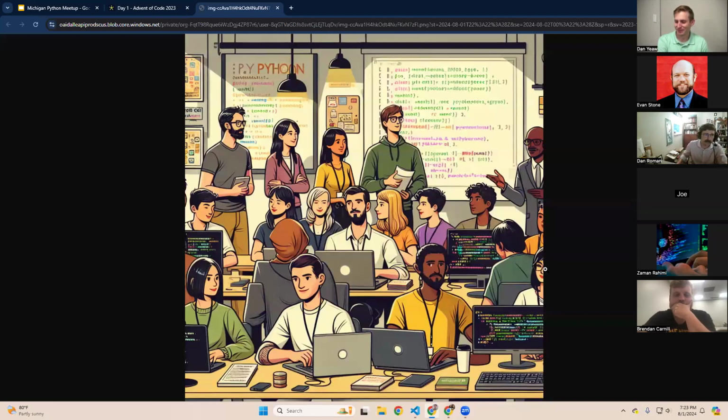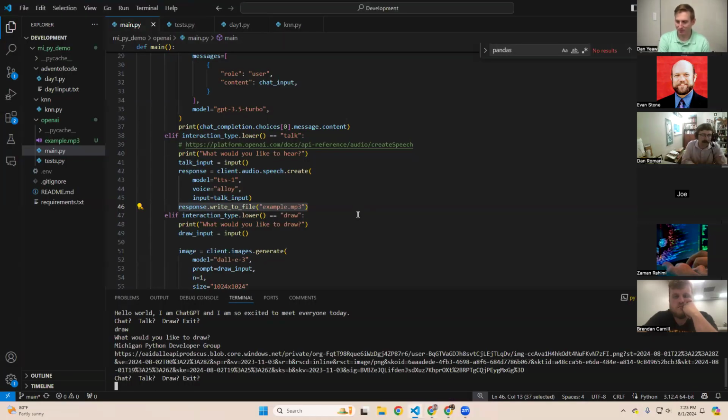Excellent. All right. So Peter's asking in the chat, can this example be modified to use Llama 3 or other open source LLMs? I don't think so. This is the part where my understanding is not perfect, but I believe that when we're using this Python client for OpenAI, we are limited to the models that OpenAI itself has. So unless Llama 3 is something that is available inside of OpenAI, you won't be able to use that here. It's a good question, though.